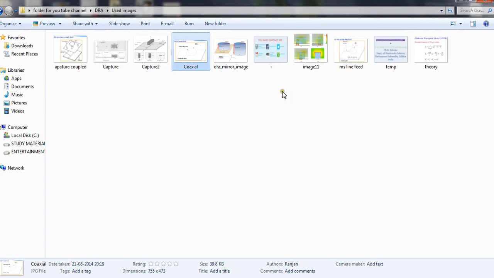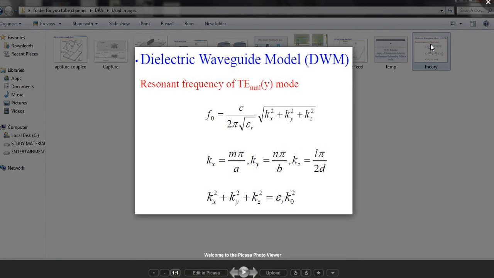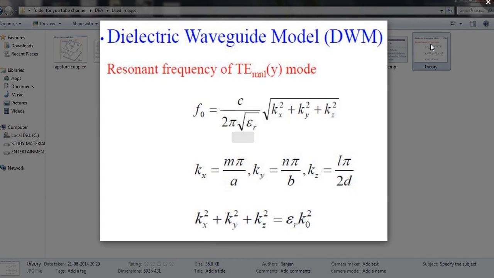These are the main equations using which the resonant frequency of a dielectric resonator antenna is calculated. It is known as the dielectric waveguide model of the dielectric resonator antenna. You can find it everywhere on the internet.